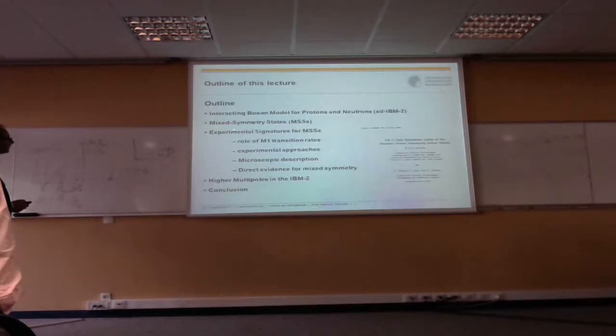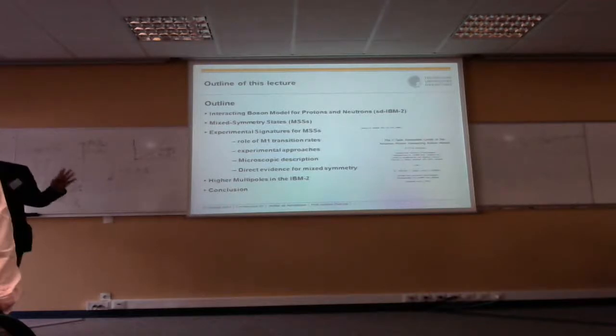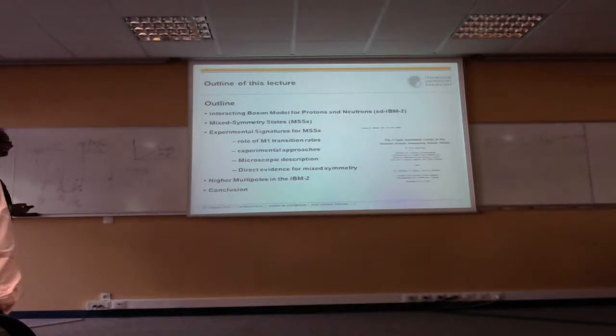I will introduce and define them, then discuss the experimental signatures for mixed symmetry states and the role of experimental observables. Again, I will show a lot of experimental techniques and relate them to the theoretical predictions. Then I will say a little about the microscopic description, and give you experimental evidence for the mixed symmetry character. There is a very nice review article by one of the organizers, Piet van Isacker, and others, that I can recommend to read. That was some time ago, in 1986, but still very nice literature.